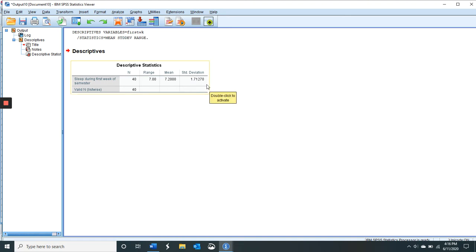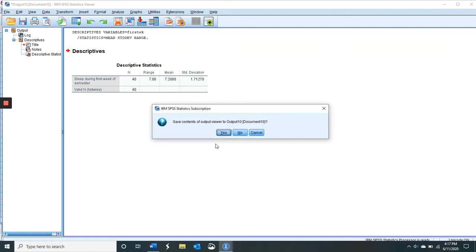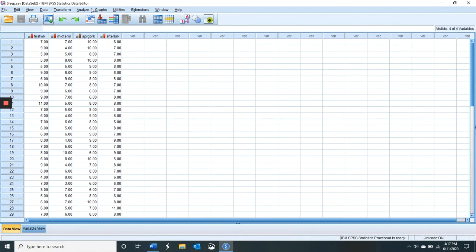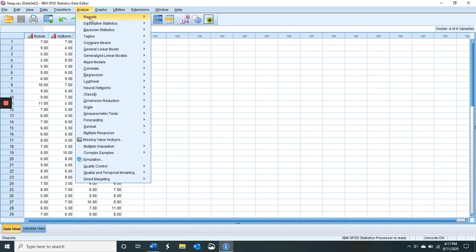But it is not giving us any way to get the IQR, the interquartile range. It's also not giving us a way to get the median nor the mode. And so for this assignment, we want all of those things. So while this is maybe a nice quick way to get the mean and standard deviation, which might be useful for this assignment and perhaps for your purposes in general, it might be good to do it another way that's more complete. So go under Analyze, Descriptive Statistics, and we're going to go back to Frequencies.